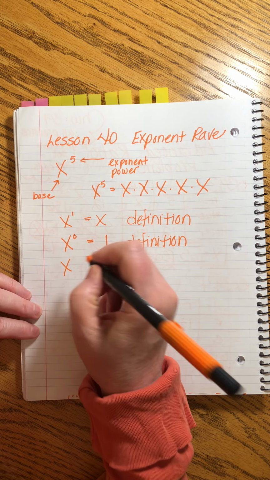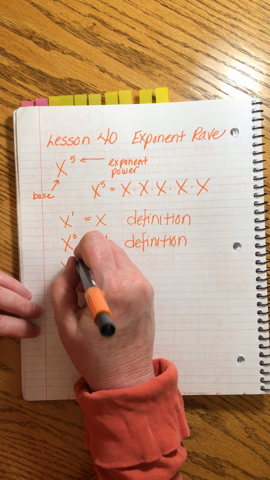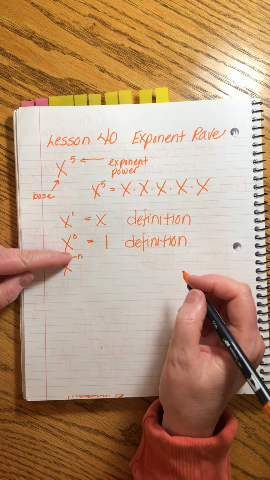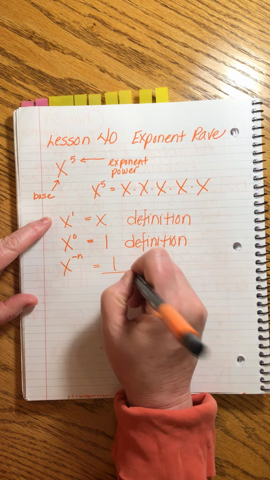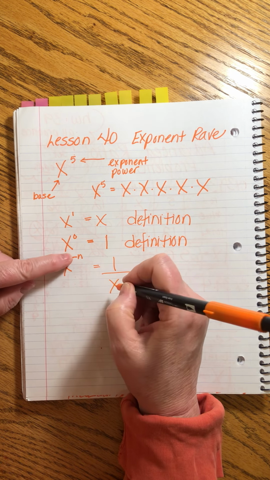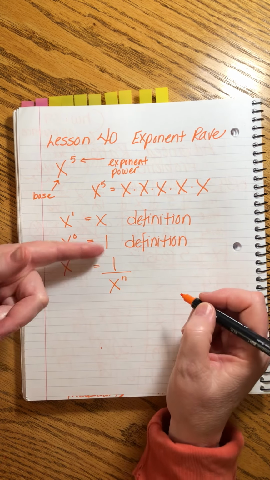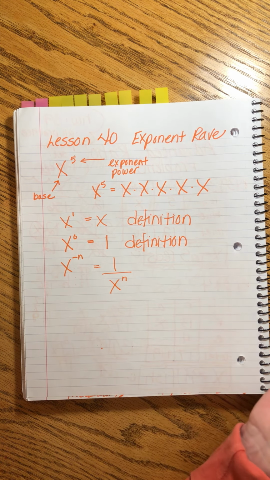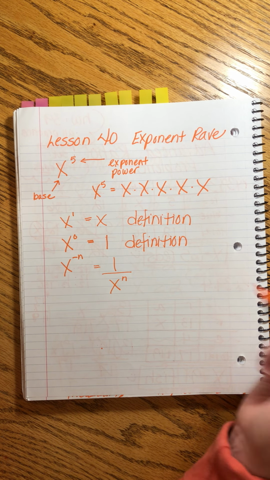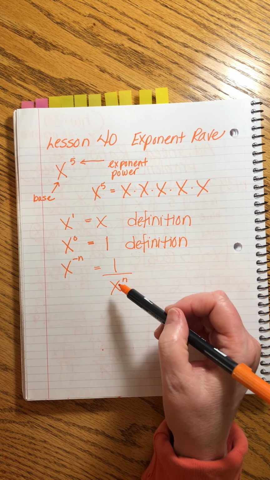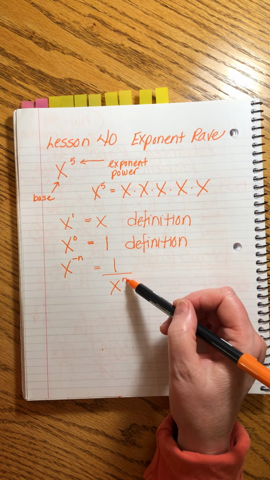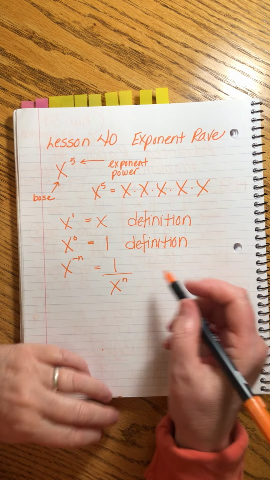Now, negative exponents are the same thing. They're just kind of a defined thing. If we have a minus sign up here, it behaves differently. It's a trapeze, and what it does is it flips the base and the exponent down into the bottom, assuming that they're starting in the top, right? It flips them down and it burns off in the flip, so the minus sign is gone, but the base and the exponent itself stay exactly the same.